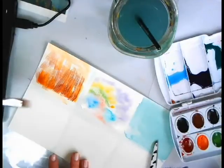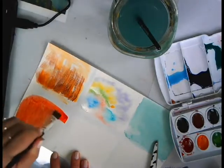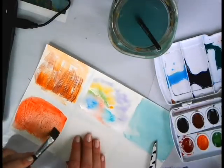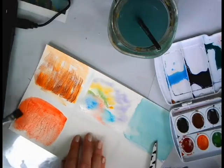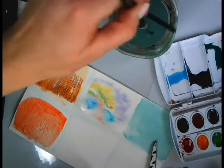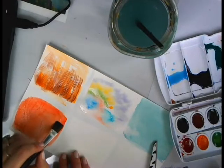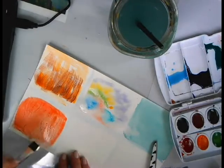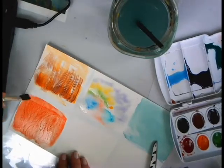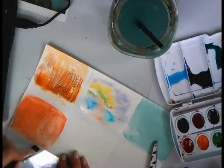Here we go. So now, when I start to paint over the surface where I have laid my scoring, you can see that the areas where I have scored, the paper is open, and so the color goes in and it appears darker in those areas. So this is really nice if there is fine line detail work that you need to do in an area. Maybe it's patterning lines or fine hairlines that you need to put on whatever your subject matter is that you're painting. Scoring can be a really nice way to achieve that.